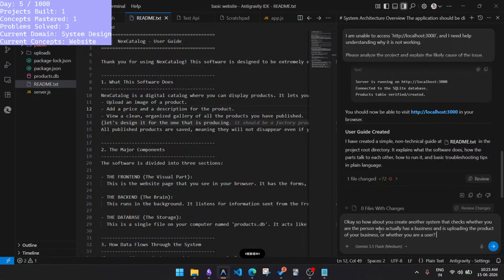On the basis of that, it shifts you into two different infrastructures, or how I'd say, dashboards. One is a business owner dashboard, and on the other you have a consumer dashboard which can just see the products, while the business owner would see uploading products and different stuff like that, and how many sales there are. But don't actually create the complex structure right now, just create this basic upgrade.